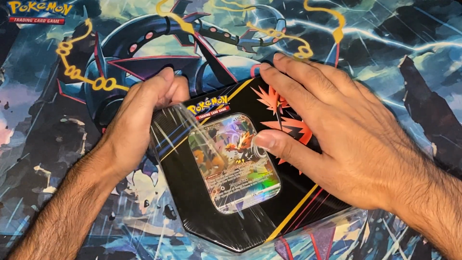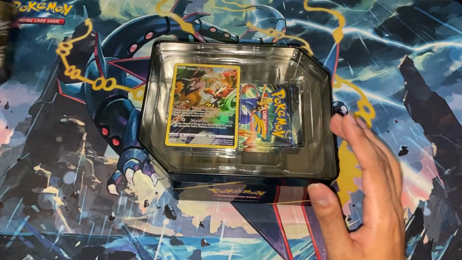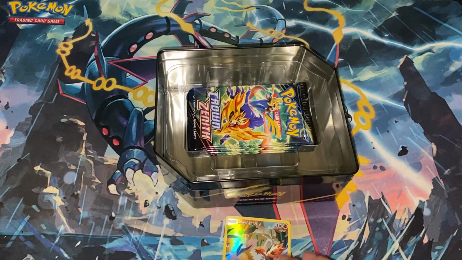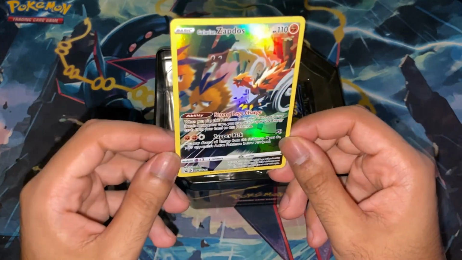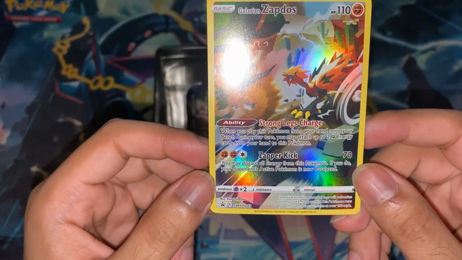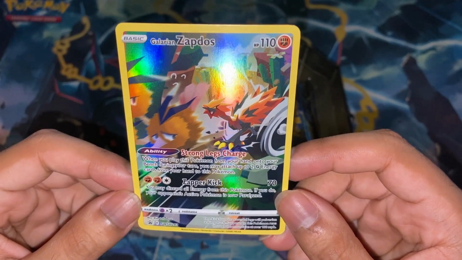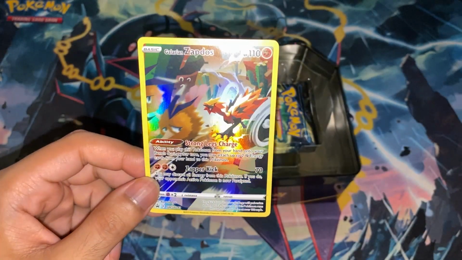So let's undo the plastic. There, the Galarian Zapdos. Yeah. Trying not to get the light into there. Gonna sleeve that up.